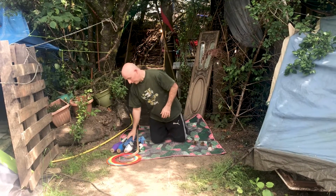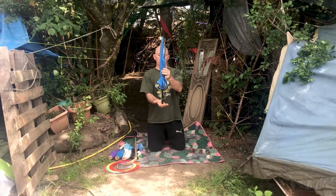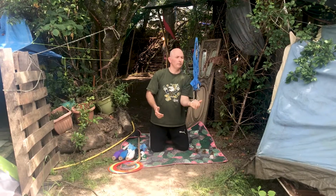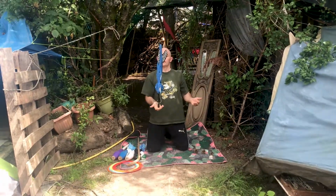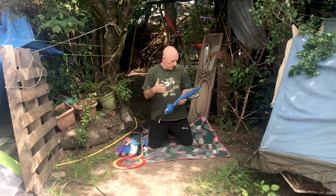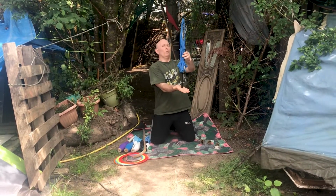And the really nice thing with the umbrella, because of the weight of it as well, we can then start to think about doing little passes with the umbrella from hand to hand. So we can do a little pop and a catch, pop and a catch. Now if you drop it, it's part of it. If we drop something on the floor, it's normal. It's all part of learning.